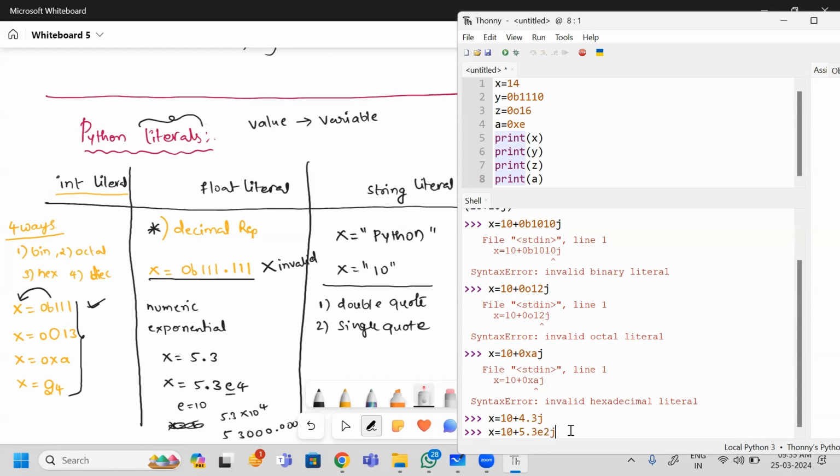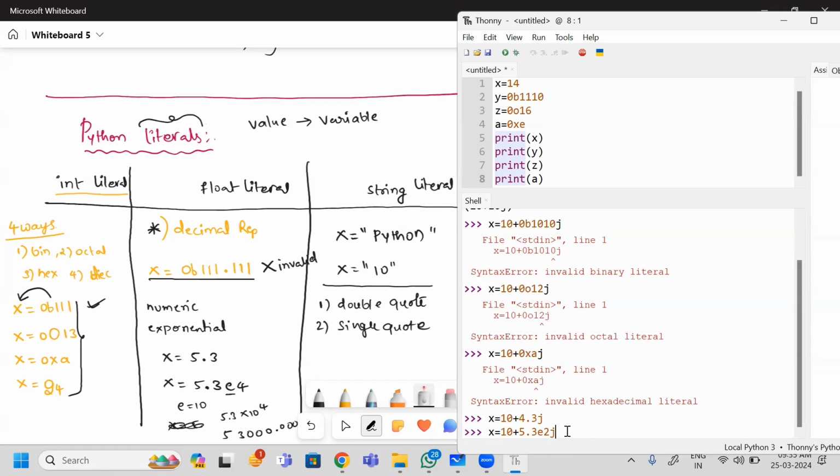Here, now imagine this. When I write a hexadecimal value followed by j, it appears in black color, printed in some other color, so by typing this we can understand that it is invalid. But if you observe this one, these both are printed in the same color.